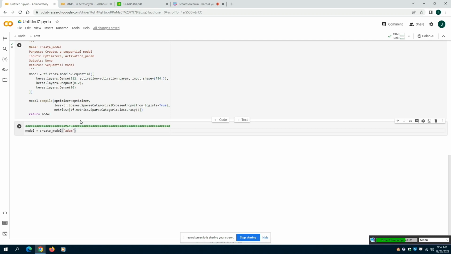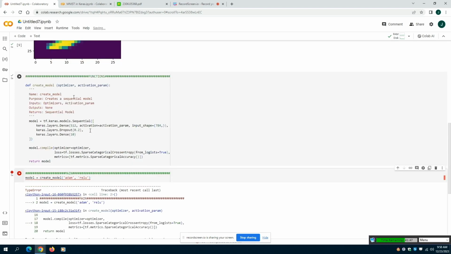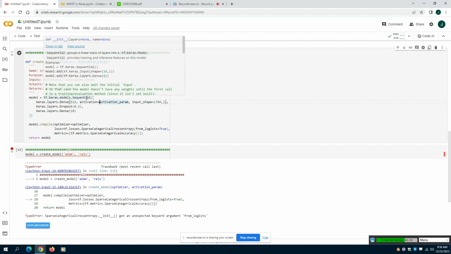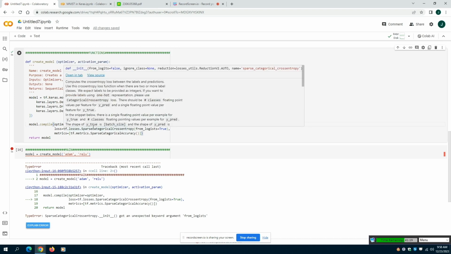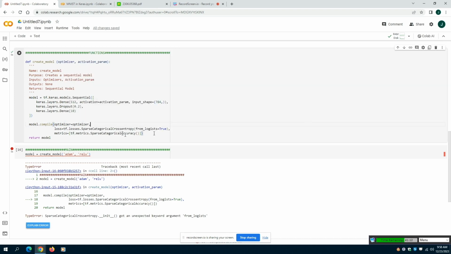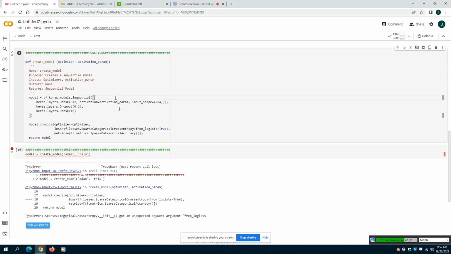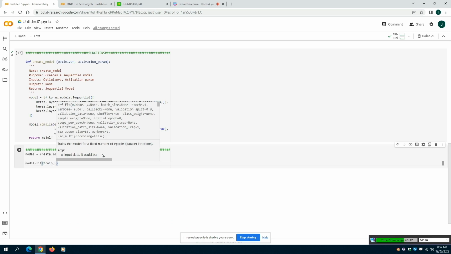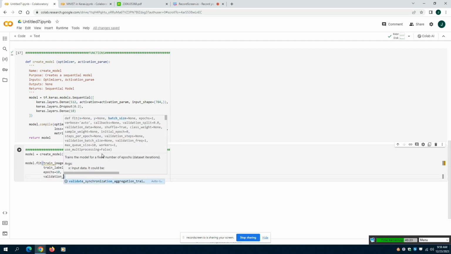Now we're going to create a model. Or we're going to run our code, I should say. So in main, let's just call the function we just did, model equals create model. We're going to give it an Adam optimizer and then a ReLU activation parameter, which is actually why we're able to do this attack. We'll show that a little bit later. Let's see. I see. It looks like I misspelled logit, so it should be logits. So let's fix that. There we go. We got a model.